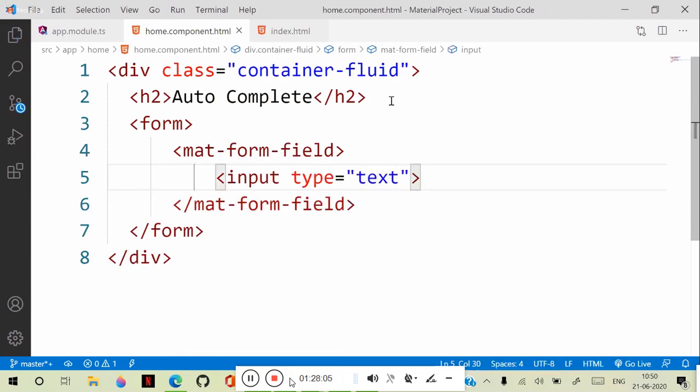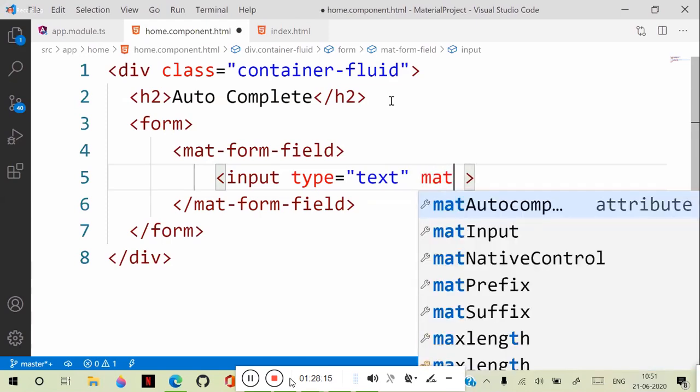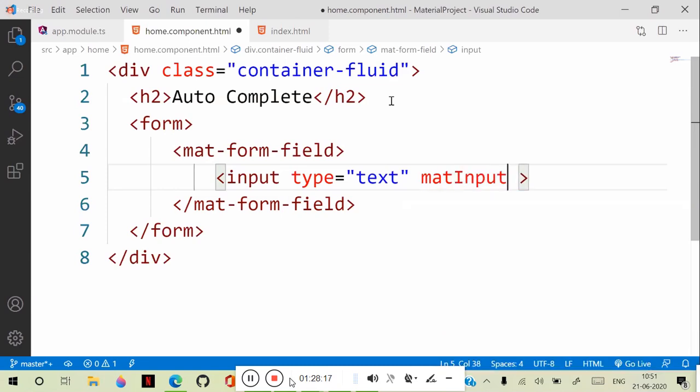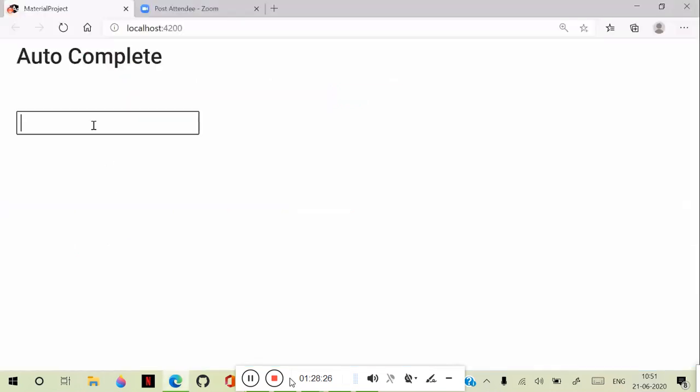Now this text box should have the behavior of matInput. Then I will give the attribute matInput. It will get the behavior of matInput. If I don't give this, generally you can see that the design will be like this. It is an ordinary text box.